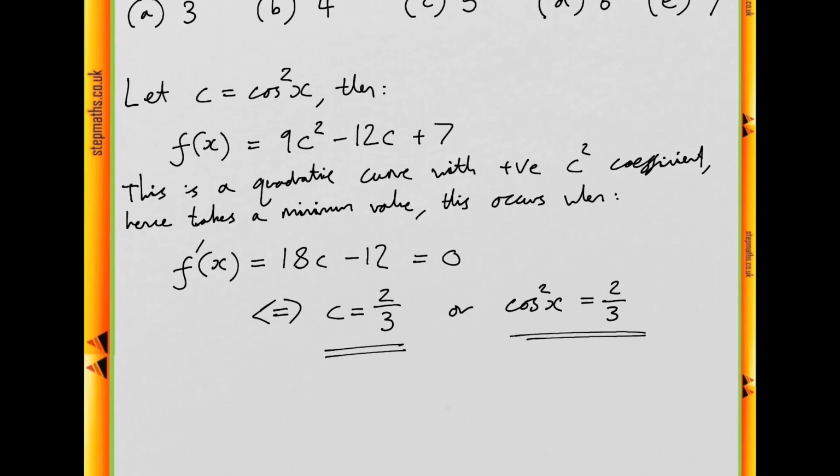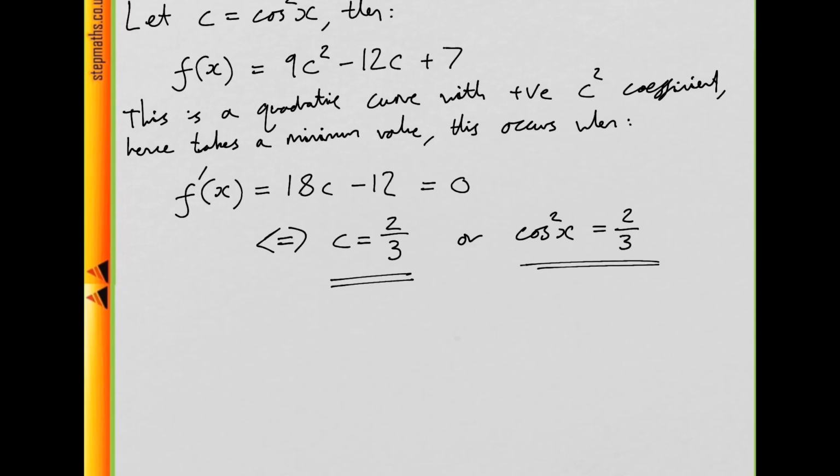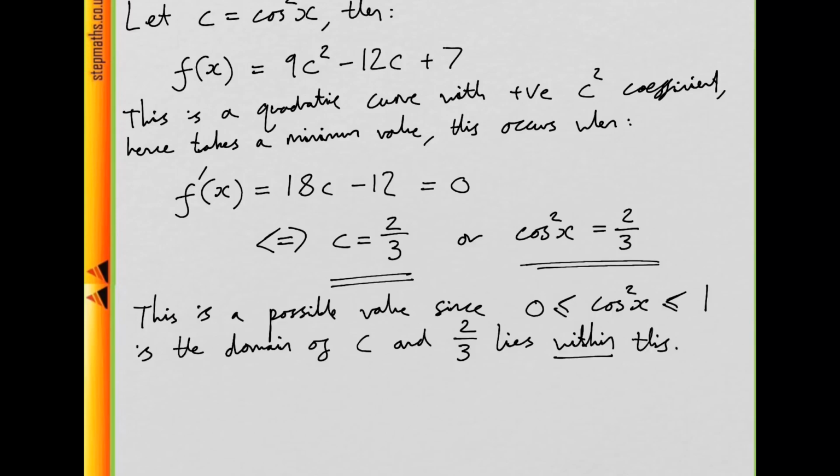Okay, now that's good, because cos squared x can indeed take the value 2/3. If I'd got here that cos squared x was -1/3, say, or c came out to be -2/3, well, we know that wouldn't be possible. So we would know that this minimum was not within the valid range. But here it is. When cos squared x takes this value, the minimum point occurs. So that's good, and we can plough ahead. cos squared x is in that range, so 2/3 lies within there.